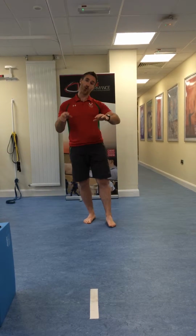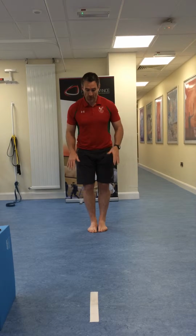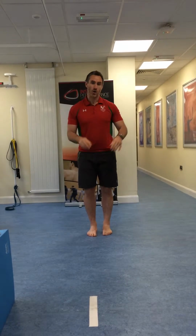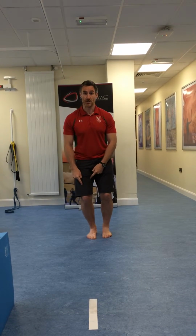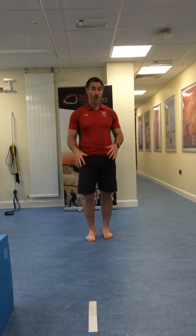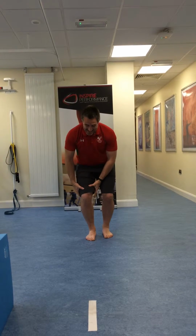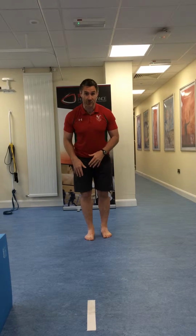But we also find problems on the flip side of that. People who fail to perform pistols correctly or fail in this test often end up chasing ankle range unnecessarily. So we're going to show you how these tests relate to a more physiotherapy way, if you like, of measuring ankle dorsiflexion. Just to clear up, we're not talking about calf length purely in this instance. We're talking much more about the structures deeper down, the soleus through the Achilles tendon structures, which is much more of a limiting factor when your knee is in flexion and not fully extended.